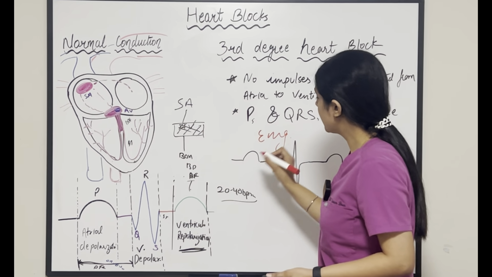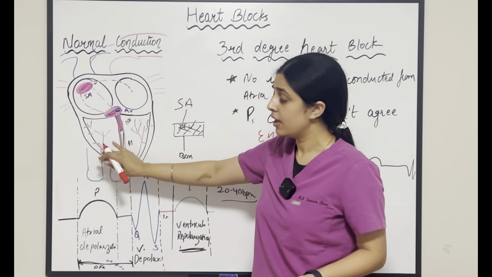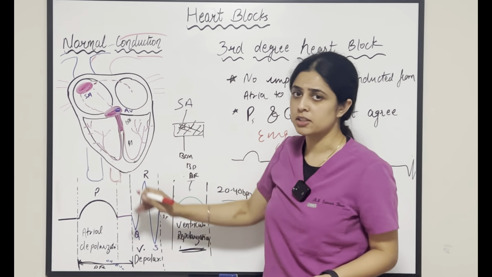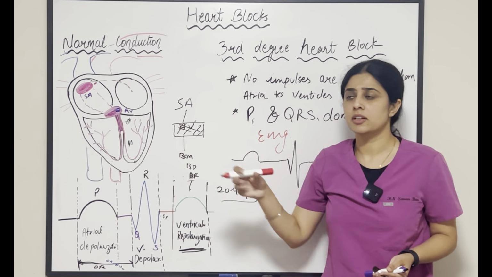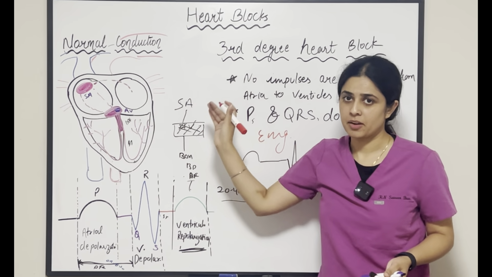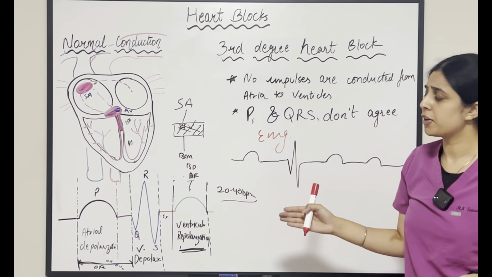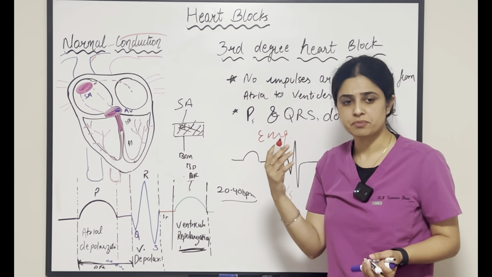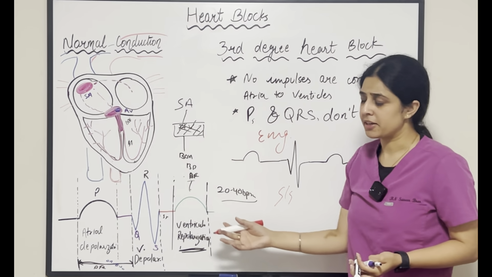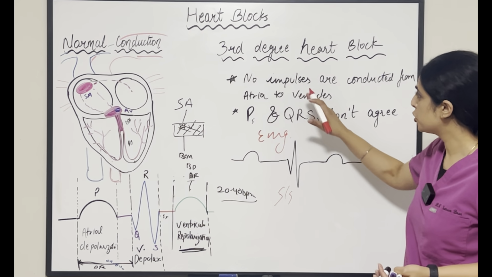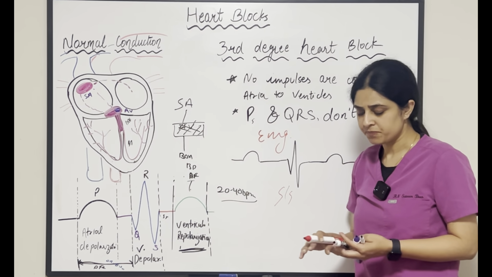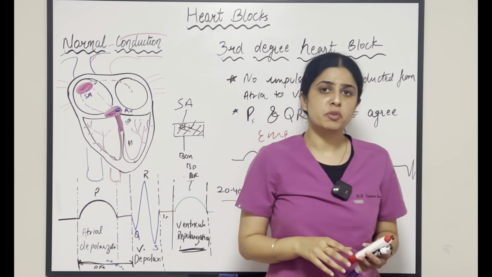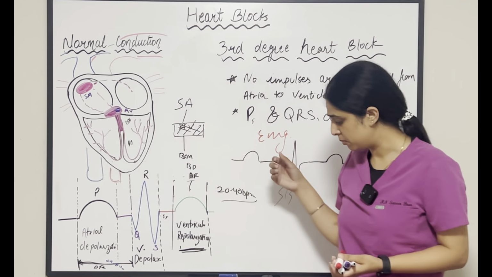Why? Because impulses are not carried to the ventricle, and there is very little depolarization, very little ventricular contraction. If there is no contraction of the ventricle, then there is no cardiac output. Because of very low cardiac output, your client has signs and symptoms of dizziness, hypotension, drowsiness, and might have shock. So this should be treated as soon as possible. Okay, so this is all about heart block. In the next video, we will discuss the management for heart blocks.